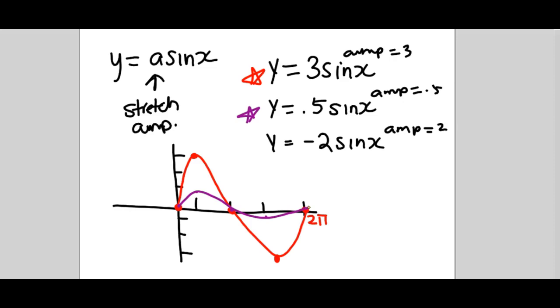And if we're talking about the negative 2, it's just meaning we're going up 2 and down 2, but we're going to start as a reflection. So instead of going up high first, we're going to go down low. Okay, so if 2 is here, again, we're starting at the origin, but instead of going up, we're going down 2 first, then back to the x-axis, then up to 2, and then back to the period length. So our picture looks like this. Okay, does everybody see the difference with that? It's just a reflection of what the normal one looks like.